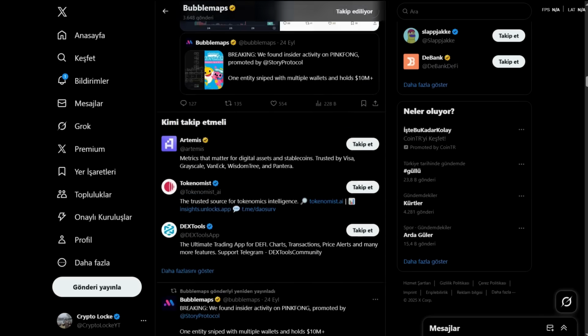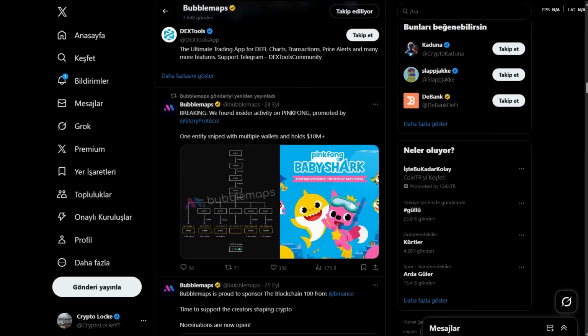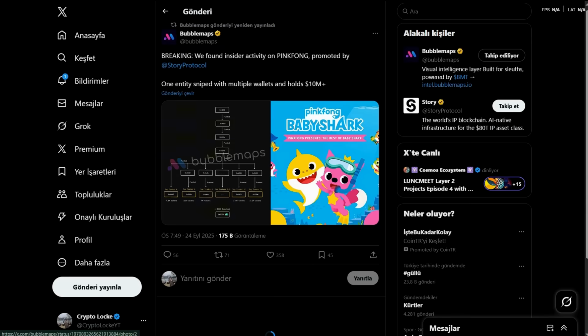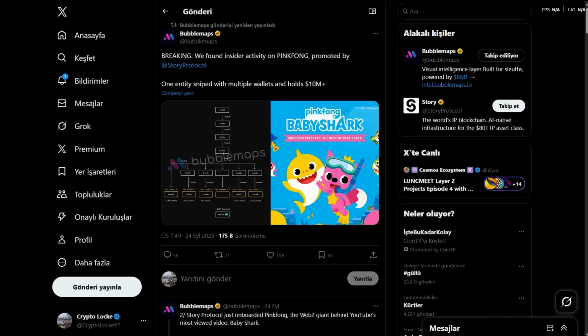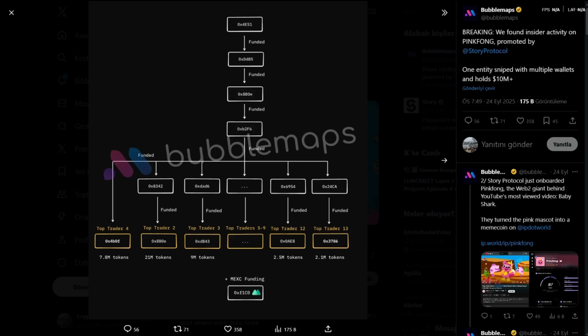As you can see, there must be a post about Pinkfong. Yes, it's right here. They posted this tweet on 24th September 2025. We found insider activity on Pinkfong, promoted by Story Protocol. As you can see, one entity sniper with multiple wallets holds over $10 million here. This is not normal activity, guys.